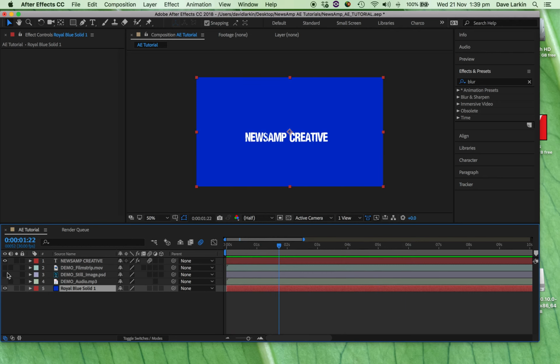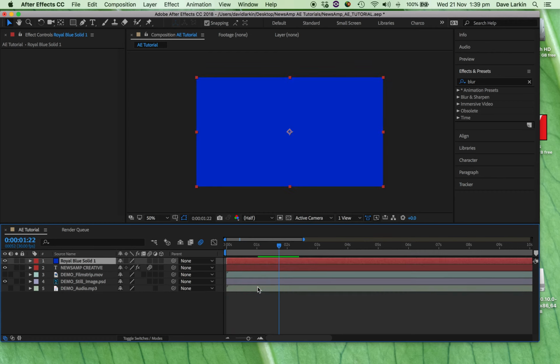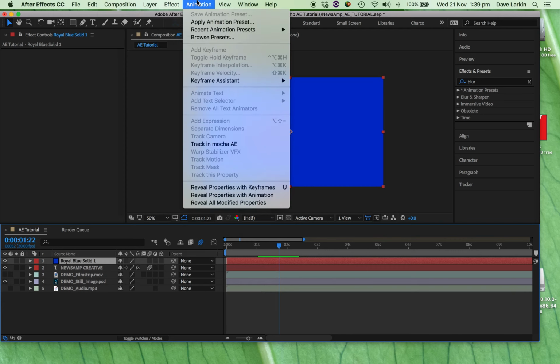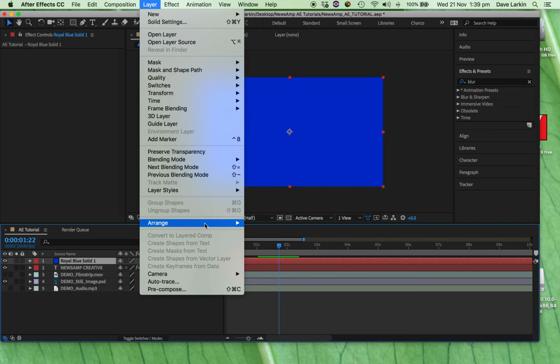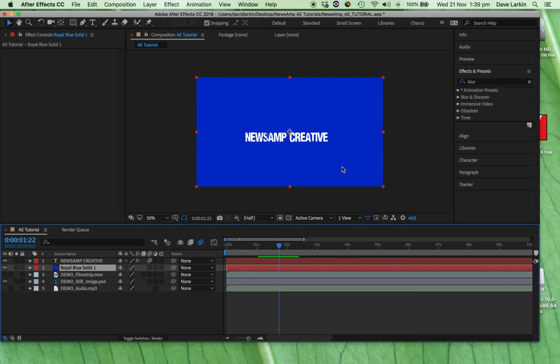Now, you might also use it. Let's just turn that film back on. So let's bring the solid to the front of the pile by Shift Command right hand bracket. Brings it to the front, or if you want to do it the old school way, you just go into the arrange things and put your little Horlicks on a doily while you do it. Alright, now bringing a solid to, let's bring it back one layer. Bringing it to the front, you can also use it as big sort of blanket overlay.